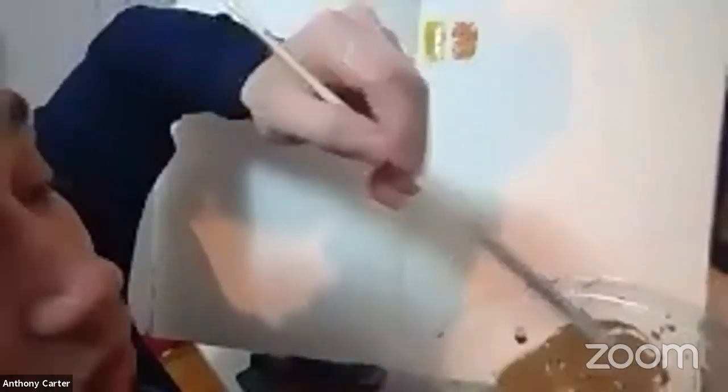All right, so now I'm gonna mix it up. That's sliding around a little bit, but that's okay. Oh, here it comes. See it going there? All right, and sure enough, that is coming out a nice brown color. This would make for an interesting skin tone, actually.